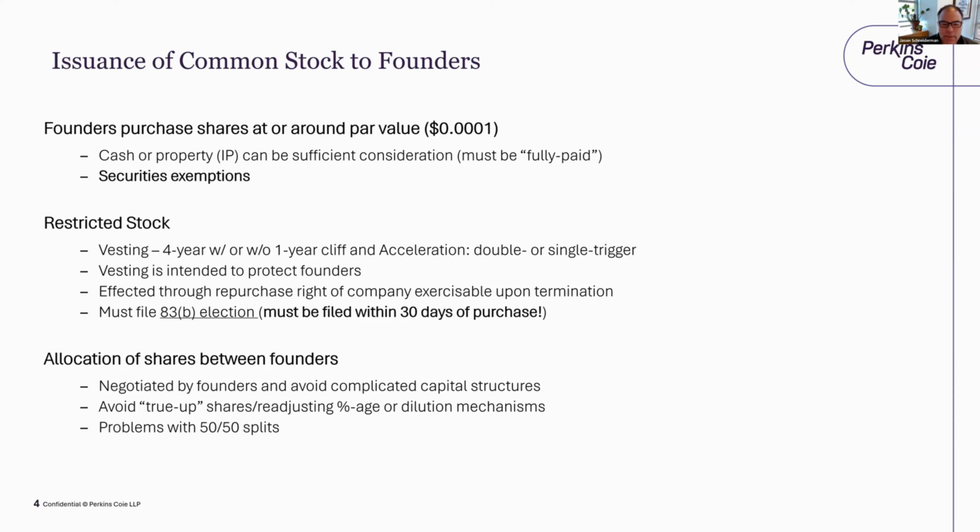Now, because your shares are subject to a right of repurchase or forfeiture, there's some nasty tax code that can come into play if you do not file what we call an 83(b) election. You have to file this 83(b) election with the IRS within 30 days of purchase, or you miss out on the tax benefit of not having to pay taxes on the value of your shares as they vest over time and the gain on it. We're not going to talk too much about taxes, but the absolute must, hard deadline is this 30-day period in which you need to file the 83(b) election when you purchase your shares.